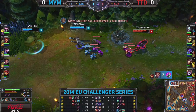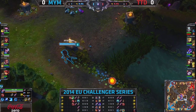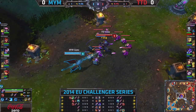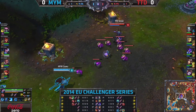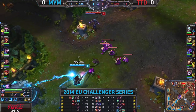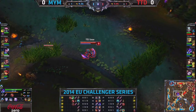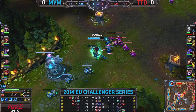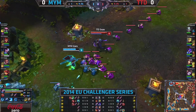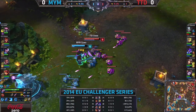Actually, to be fair, the Michi Maker is doing so well in lane that despite being down a dragon, it's equal gold. It's even hard to keep track of what went on so early here with all the dives and all the tower hits. But you're right. It is equal gold, so that's the important story here. And it's even turret pressure. So, let's just assume that everything played out very evenly, very calmly so far. And we're at a dead even game here. One turret top, one turret bottom. All right, so let's see what happens here.